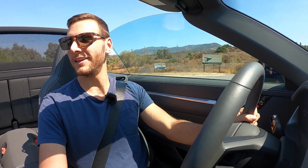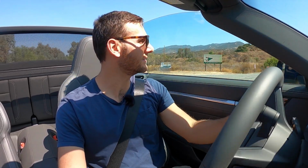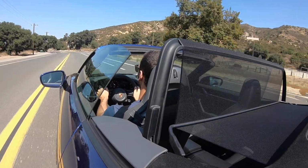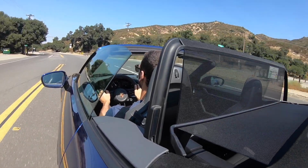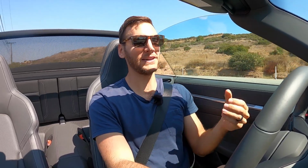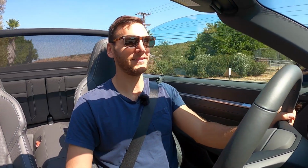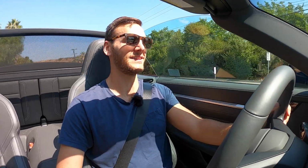You can hear the overrun. I also love the wastegate noise. It sounds to me like, and this is gonna be an odd metaphor, when you're at the dentist and they've just given you the fluoride rinse and you spit it into a vacuum looking hose thing and it sucks it down, highly pressurized. That's what it sounds like. It's a weird metaphor, but that's, to me, that's what the wastegate sounds like.